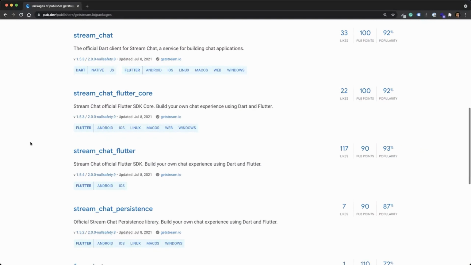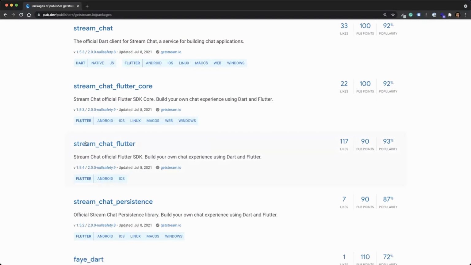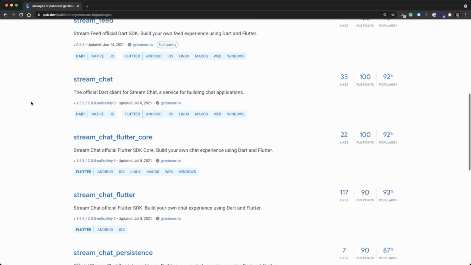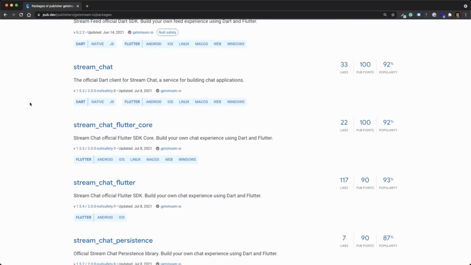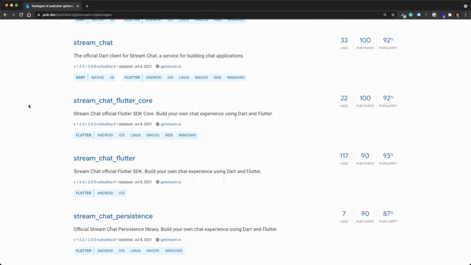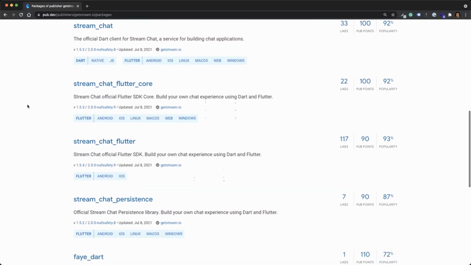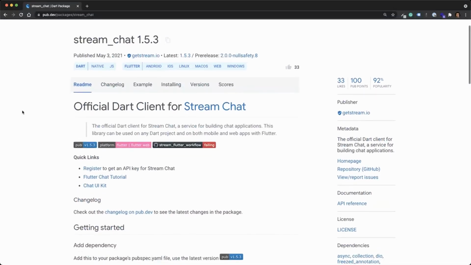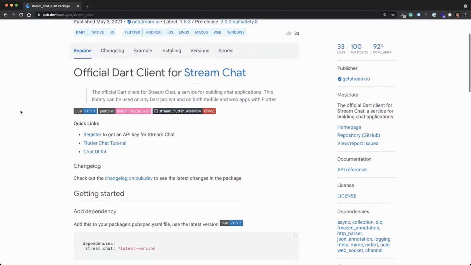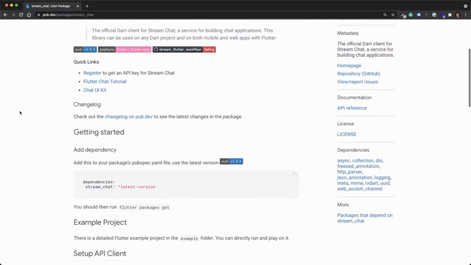Now, Stream Chat is that pure Dart package that I mentioned earlier. What it is, it's a wrapper around our WebSocket, our APIs, etc. Purely written in Dart. It gives you the most amount of customizability, little dependencies, little overhead. You can actually use this outside of Flutter itself. So if you have a pure Dart project and you want to use our services, you can actually do that.